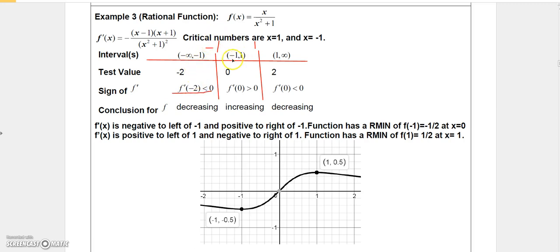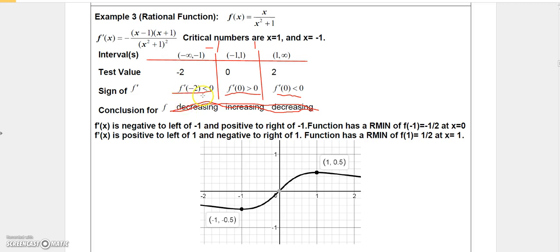And then here, if I evaluate this at 0, plug 0 in, I'm going to get a negative times a positive, which is negative. And a negative times a negative is positive. And so I get a positive on top, positive on bottom. So the derivative is positive there. And then here, when I plug 2 in, I got a positive times a negative right there. So the top is negative, the bottom is positive, so I get a negative. Now I didn't mean to leave this in here because we're not studying increasing, decreasing. We're doing the first derivative test. But it's okay if you put that.